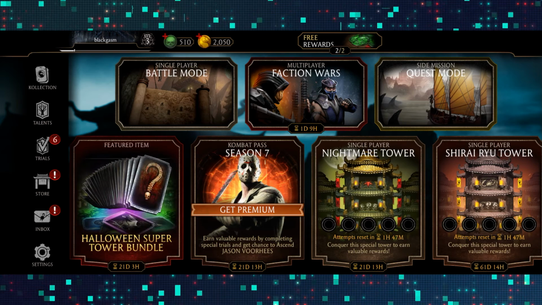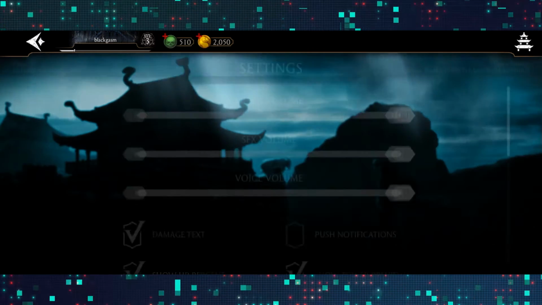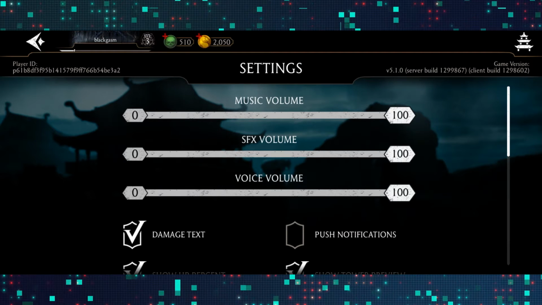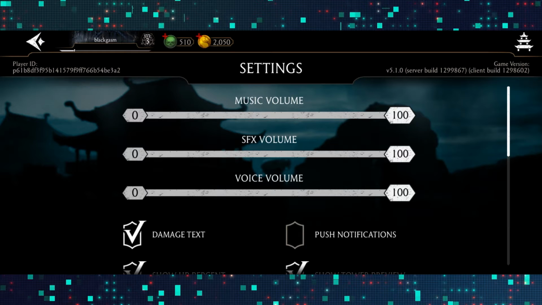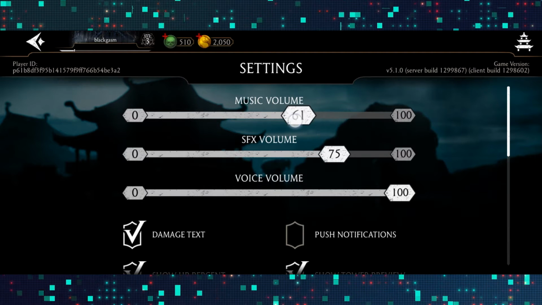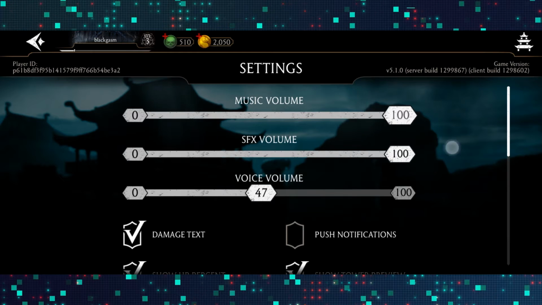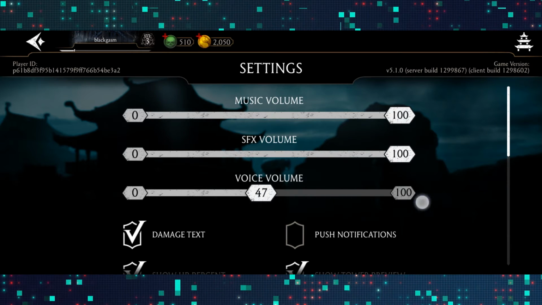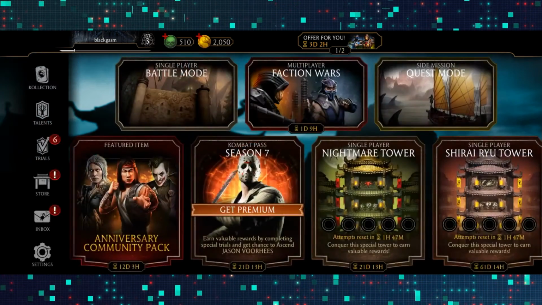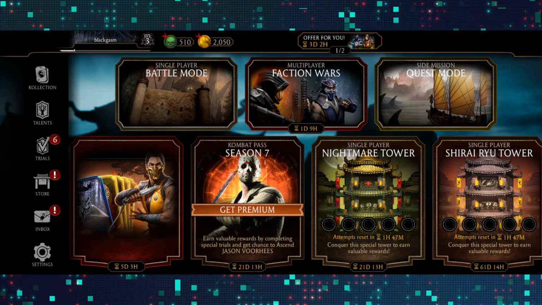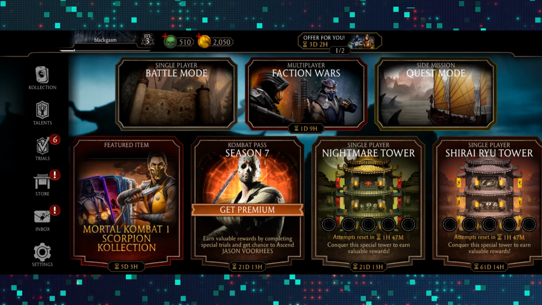However, if you want the sound to be tweaked for all times within the game, then tap on the settings option, and then from the settings page you will be able to find the music, sound effects, and the voice volume as well. You can simply turn the sliders to the left or right to adjust according to your preference. And after you have set up your desired level, you can simply go back and the settings will be applied. And now when you play your game, the volume settings that you just selected will be applied to the entire game.